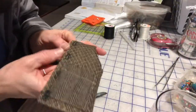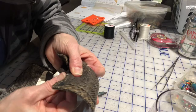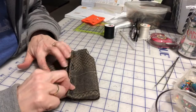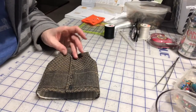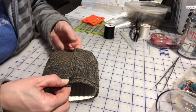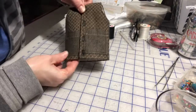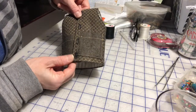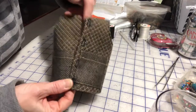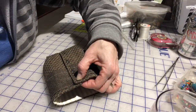Alright everyone, so now all these little buttonholes are sewn. You can see they do open up. They're pretty small and tight, but they do work. I've tested them all. So now, all that we have to do is position the buttons in line with these buttonholes. So just making sure your top and bottom line up pretty good there, like that. Do you see that? I'm making sure the bottom is flush, and then we're gonna start attaching the buttons. In this instance, because there's a little more flexibility with the neckline than the bottom, I'm actually going to attach my first buttonhole at the bottom. Here we go.